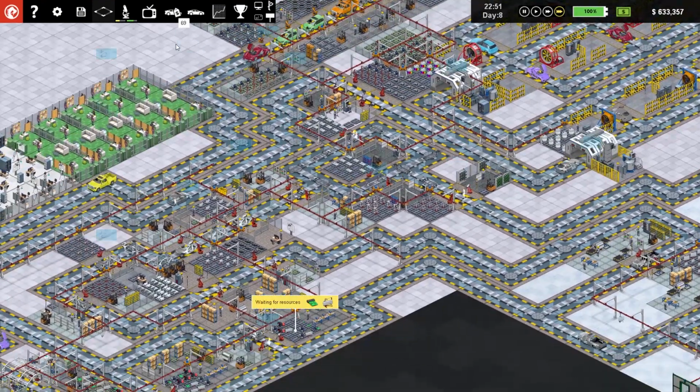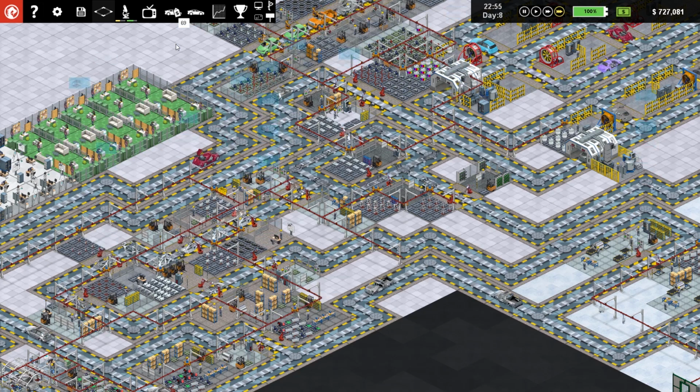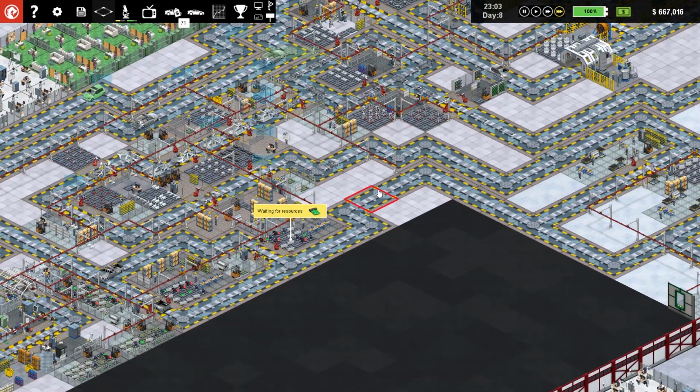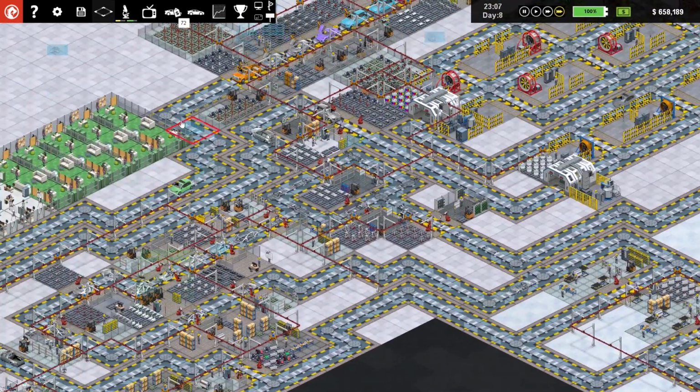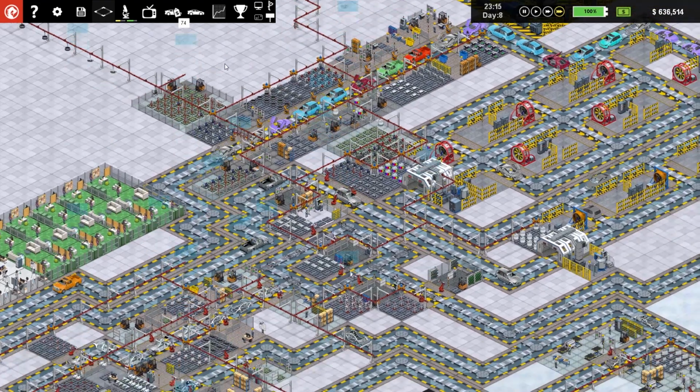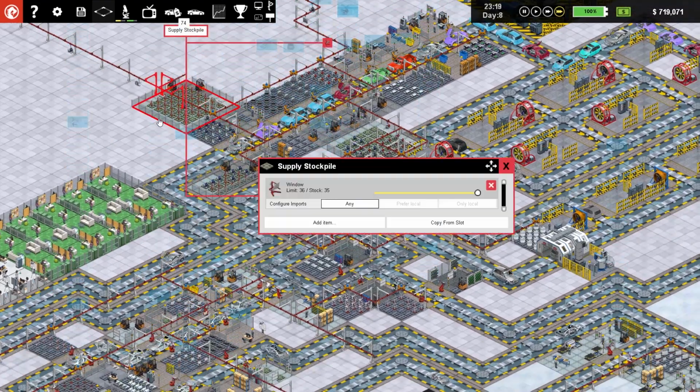What we could do is we could research robots and just get a sort of across-the-board buff and across-the-board bonus to everyone. I mean, that would be an option, but I think, honestly, keeping the current layout that we've got, the current setup, it's fine. It's good enough for what we require of it.